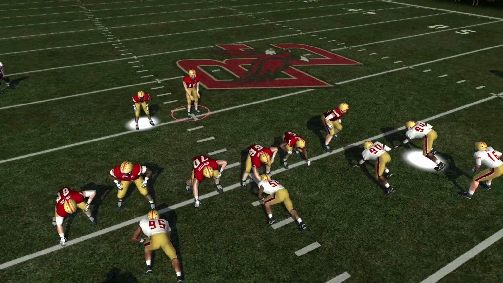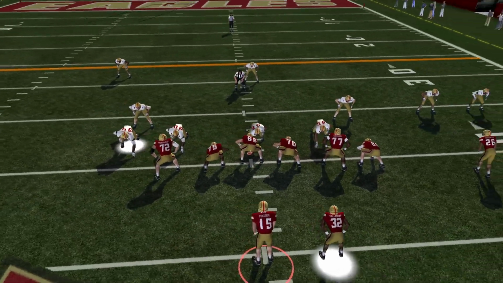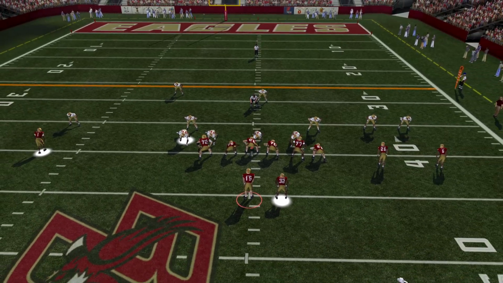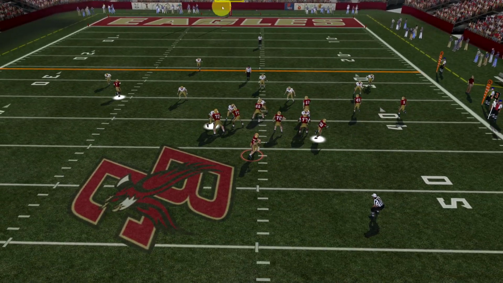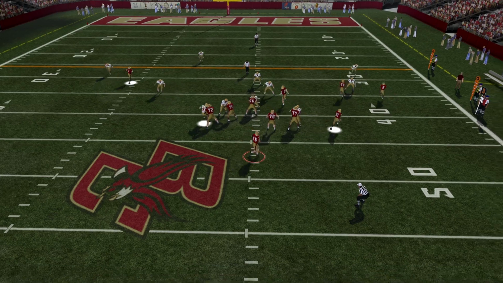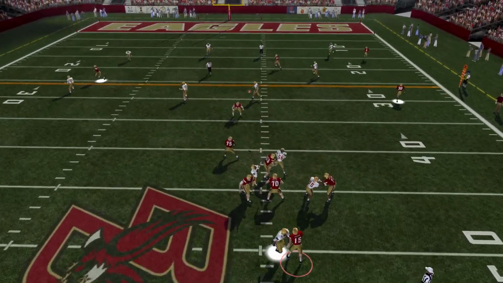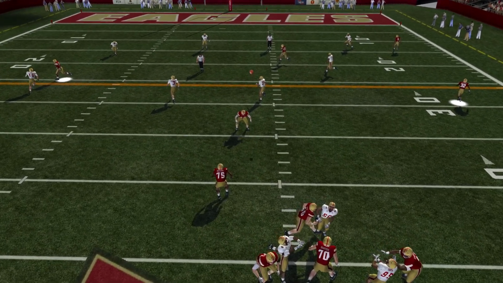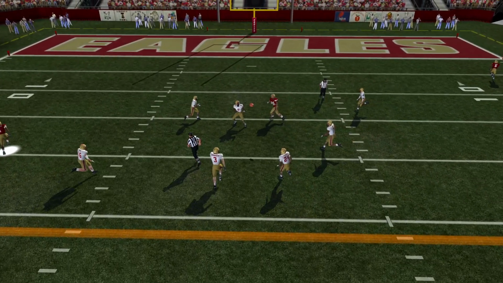We can have a nice little teaching moment right here. They went cover 3. As soon as you snapped the ball, you saw the free safety go in the middle of the field, and they were going zone pre-snaps. Already knew that. So that was definitely cover 3. I still wanted to go to the post. He was open right there, but the problem is the quarterback overthrew it big time, like really badly.